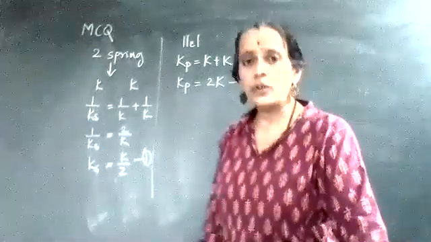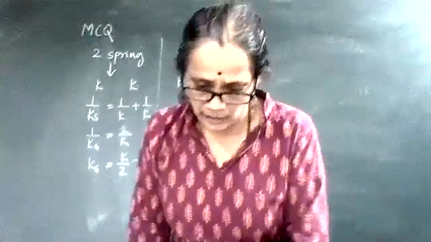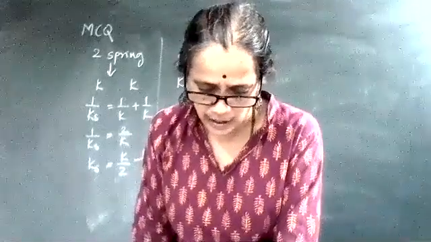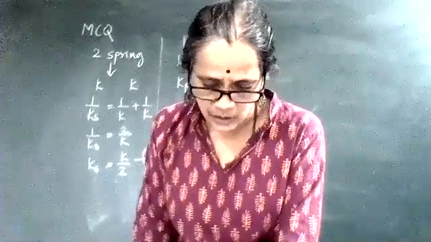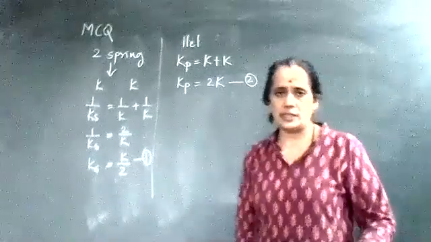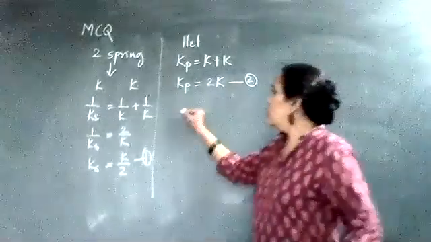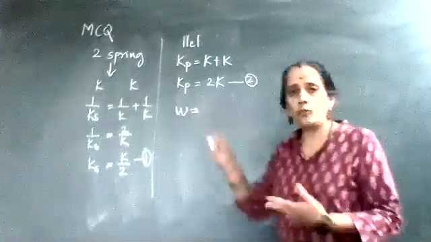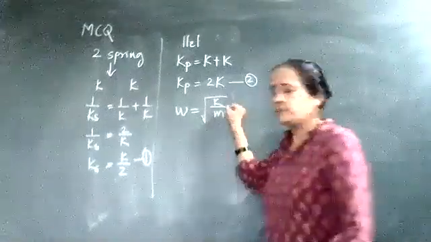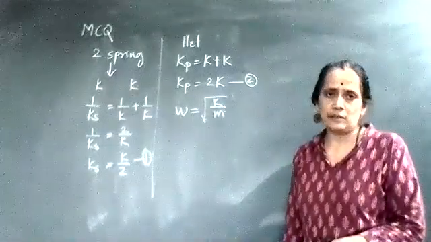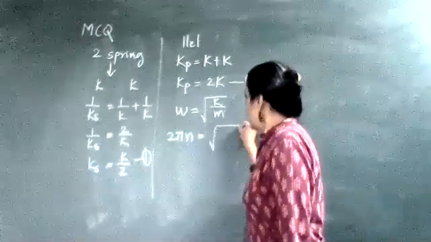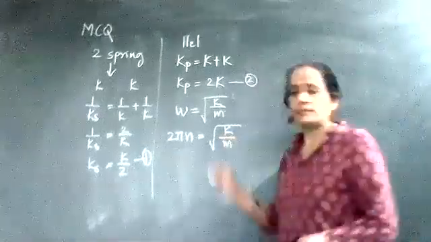Right? And now what do you want to calculate? A metal block of mass m is suspended from their combination. You have to find the ratio of their frequencies of vertical oscillation. Right? Now we know that omega is related to the force constant. How? Omega is equal to under root of k by m. This is the general formula. Now what do we mean by omega? Omega is equal to 2 pi n, which is equal to under root of k by m.